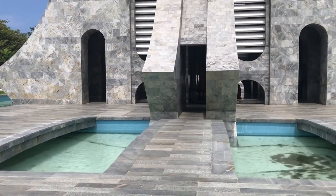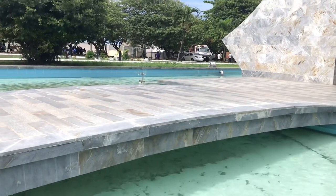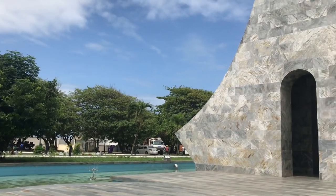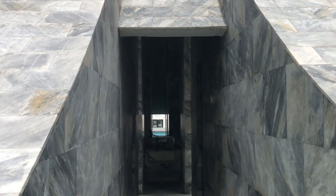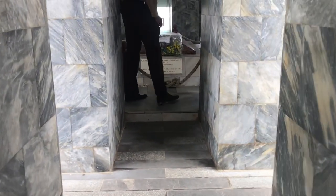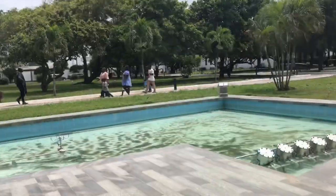Okay, so let's go to the grave site and view that, show you guys a little. Then I'll take you guys to my most anticipated part of this museum. That's the museum behind. I really want to see it because it has this Egyptian style of building. I think they built that in honor of Dr. Kwame's wife, or late wife. It looks really beautiful to me. It reminds me of the videos of how Egypt or Cairo, or any part of Egypt, looks. So we're going to get to that part. All right.